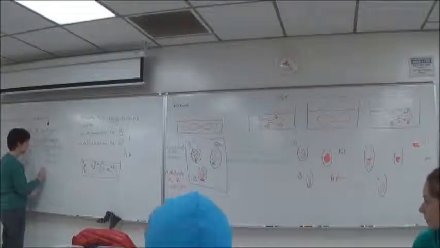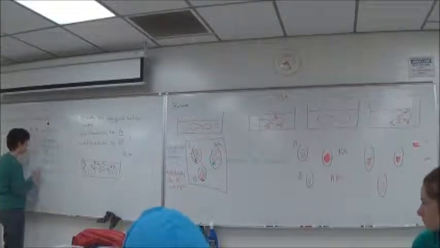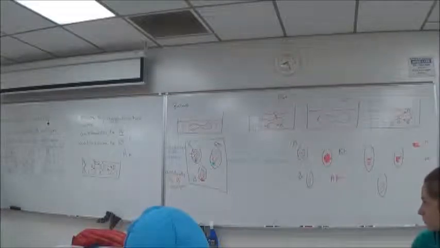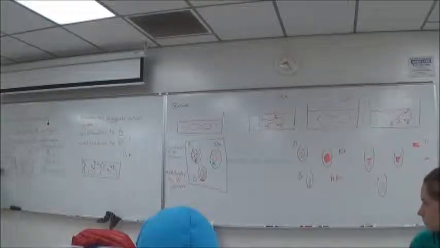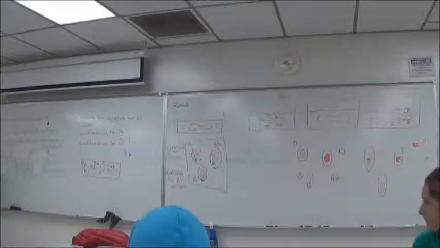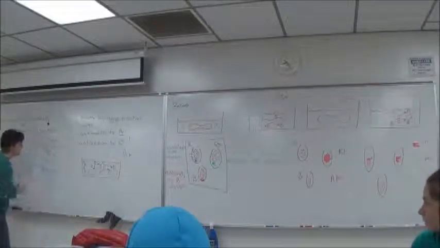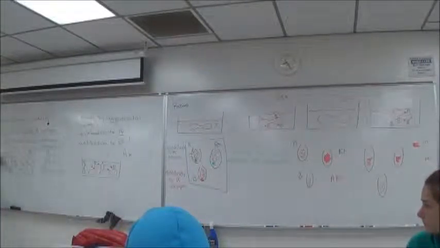Who can we receive from? Receiving is just the same thing, but the reverse. So what antibodies do we have? We have A and D. So we cannot receive A, and we can't receive D. So we can't receive any positives. We can only receive a negative. We can't receive anything with A antigen.